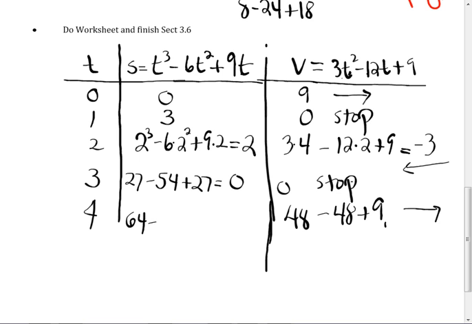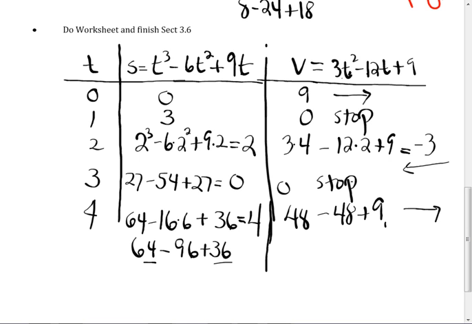Minus 6 times 16, 96. Okay, why am I good with arithmetic? We didn't have calculators. And I've been doing this for a long time. I don't get my calculator on. I'm lazy. 9 times 4 is 36. So this is 64 minus 96 plus 36. I want to do my pluses because what's 64 and 36? No, it's 100. 100 take away 96 is 4.